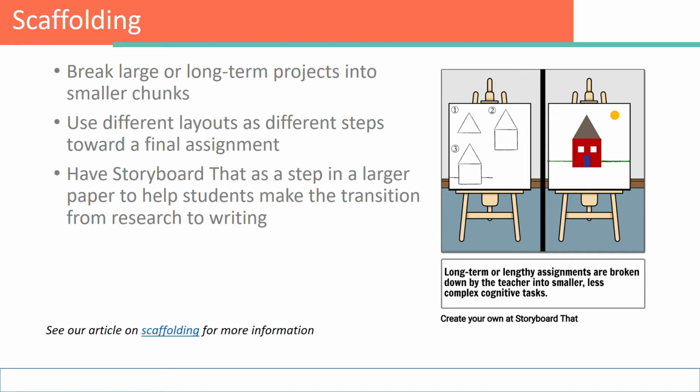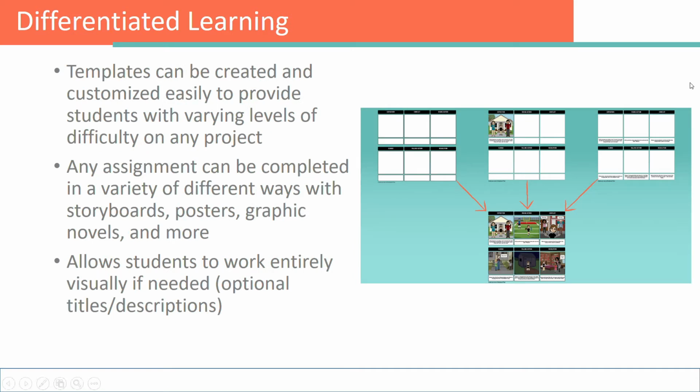Your students can also do research on the storyboard. For example, if we are looking at some event or a situation that is posted in a story in this software, they can use it as research, for example, for other people to see their point of view on a particular situation or event. The teacher can also adjust the difficulty of the assignment, so the students can complete their assignment in a variety of different ways with storyboards, posters, graphics, novels, and more. We'll get to that in a second.